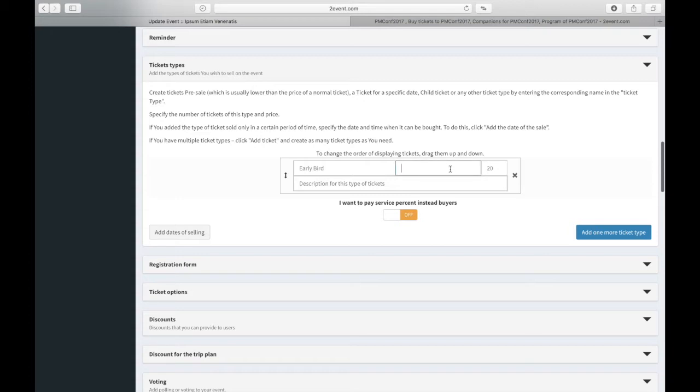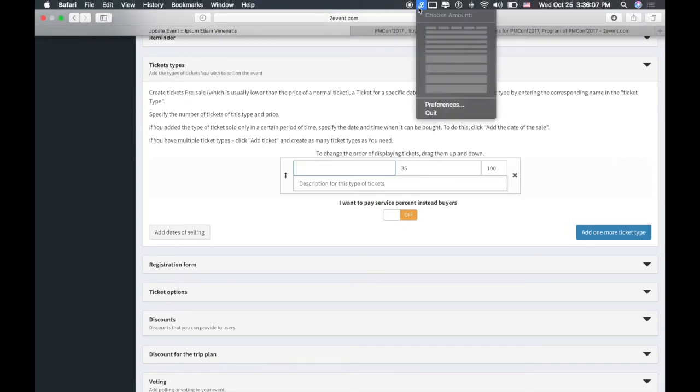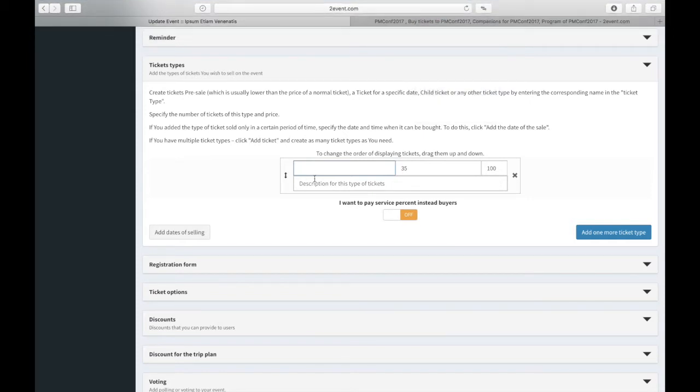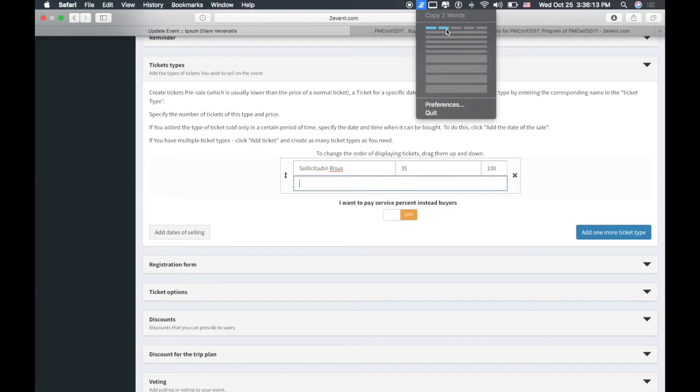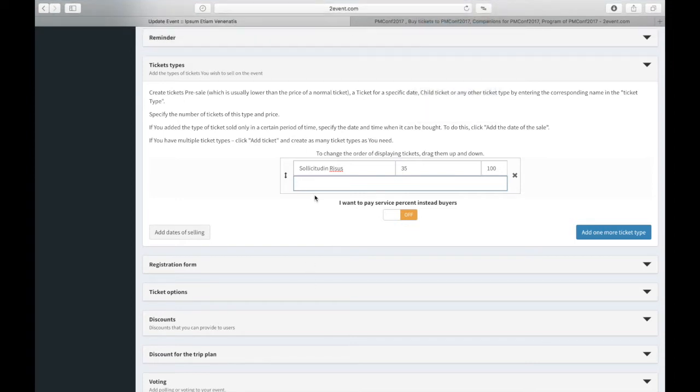Here you can add the quantity of tickets and their price, as well as its name, for example something like this, and you can also add some description for this particular ticket.